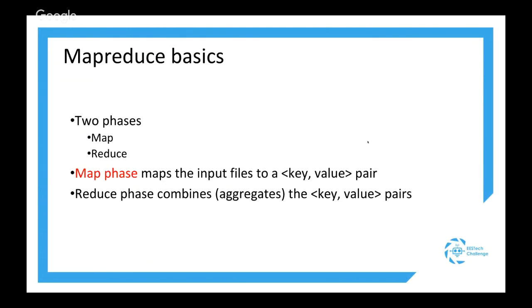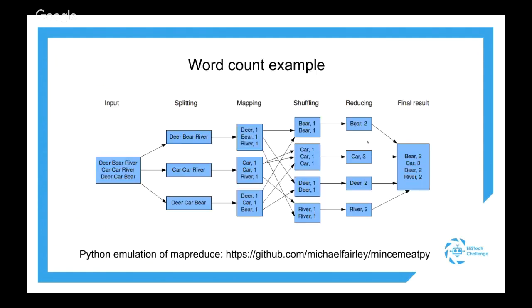The two phases in the terminology of MapReduce are called, obviously, map and reduce. The map phase essentially gets the input files, the input data, and creates a hash table, a dictionary, essentially a key-value pair. Whereas the reduce phase combines and aggregates these individual dictionaries and provides the final answer. So for example, let's assume that we have a task of finding the frequency of words in a big file. The simplest way, if we don't want to use MapReduce, is to scan the file sequentially and count the occurrences of each word, and then at the end, when you have scanned the whole file, you have the answer.